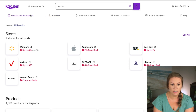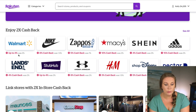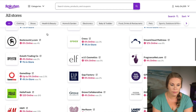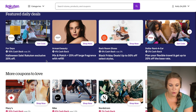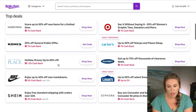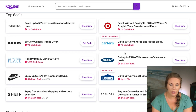Rakuten also has a double cash back section where you can see all stores offering at least double their normal rate. Walmart is typically 2% but you can get 4%; Nike is typically 1.5% but you can get 8%. There's also a hot deals section showing specific standout offers — 20% off general public offers, holiday dressy deals up to 60% off, 50% off, and 10.75% off at Old Navy.